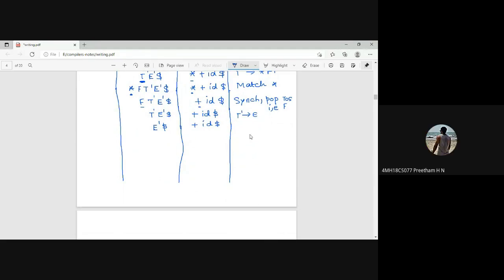Okay, just tell me what to check, and tell me what is the action that I'm going to take here for this combination. This is the combination. Just tell me what is the action we're supposed to take.